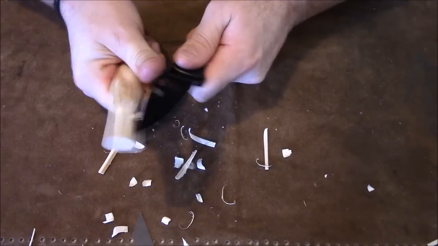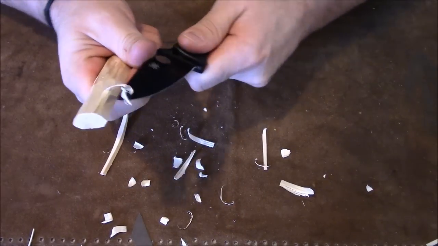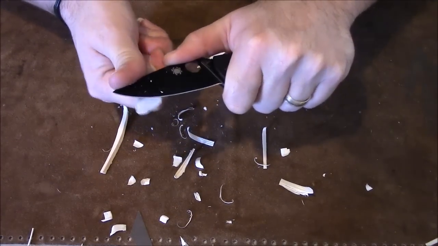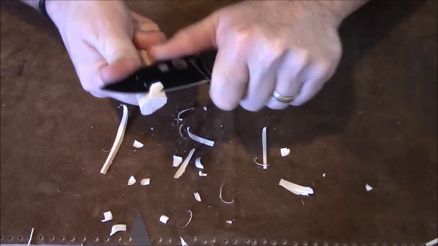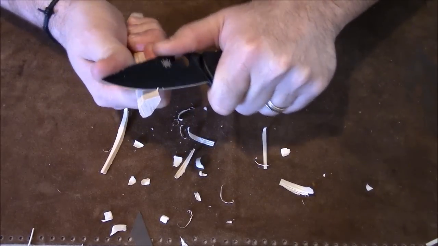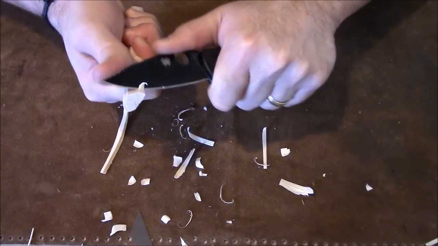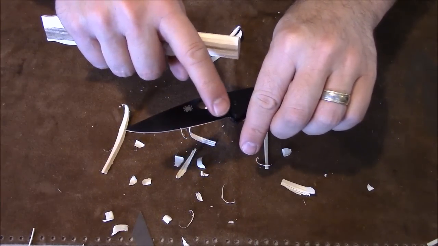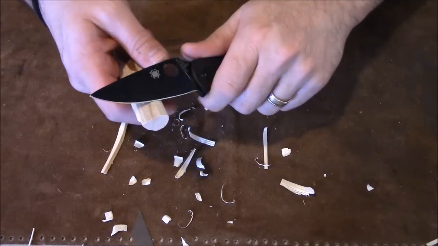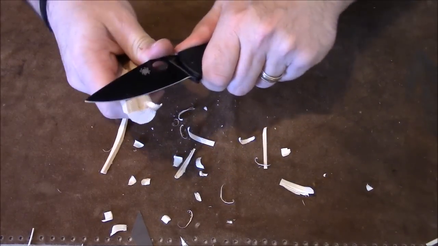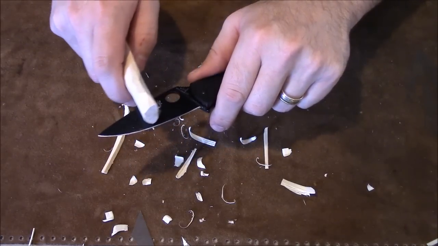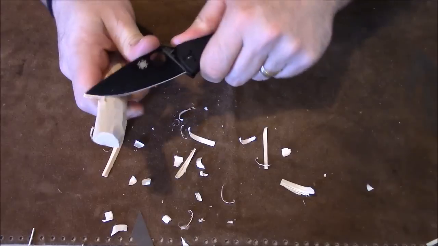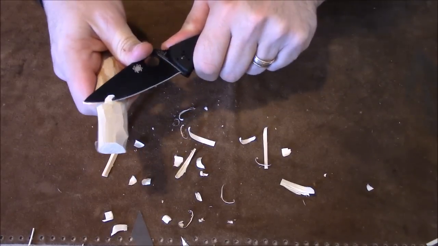I'm certainly putting it through its paces. I'm trying to keep it more on the edge, on the cutting edge, than scraping along the rest of it. As far as tight work, you can see here a lot of times I like just pulling the wood across the blade like this. For detail work it's quite good, and I like the blade profile as far as usefulness. It's got a useful belly. I don't like super exaggerated bellies and I don't like flat either. I think the most useful all around is a knife with a decent flat area and then a nice belly at the end. I do like the full flat ground blade.